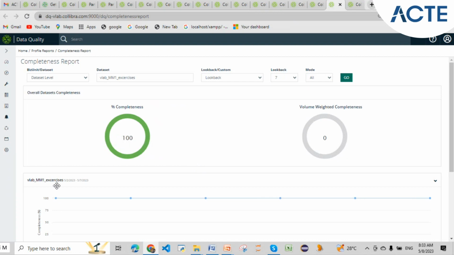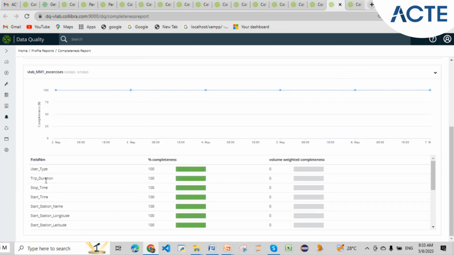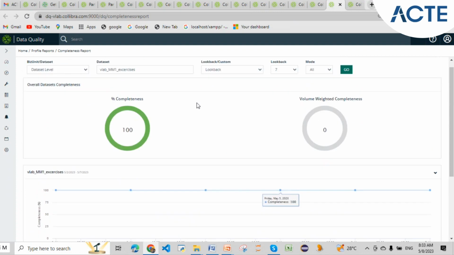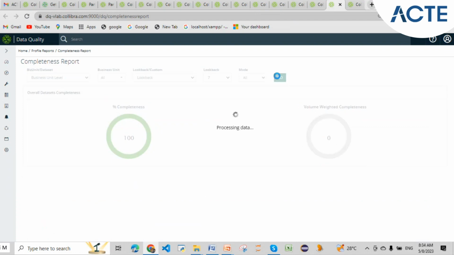The completeness for this MM1 exercise is shown in here, whether the columns of this dataset have values or not. If I have it at business unit level, it is for the entire unit, for the last 7 days, whether the data that we have is complete or not.